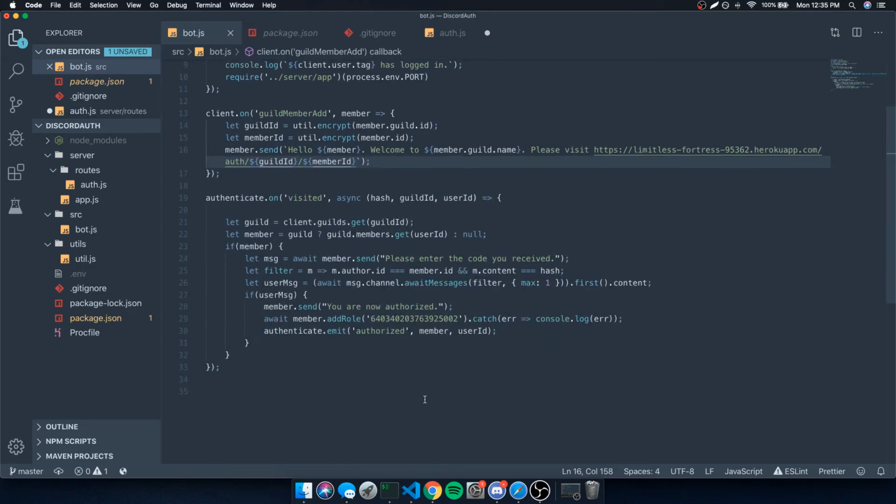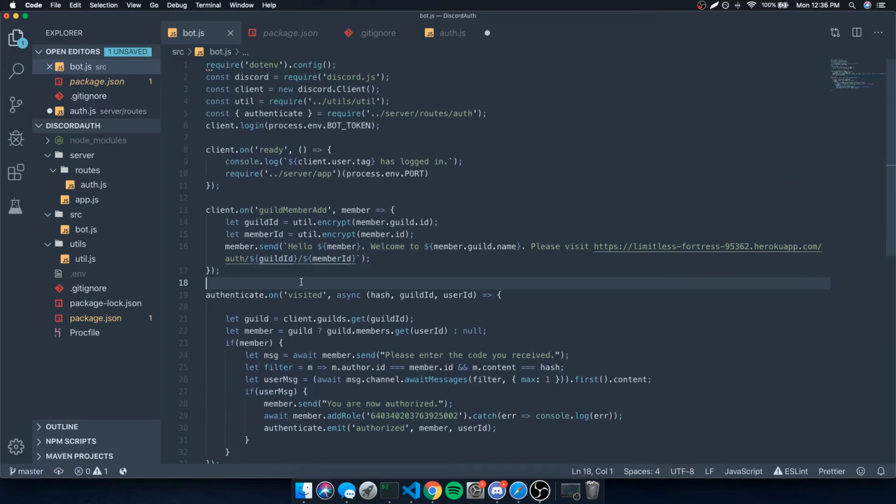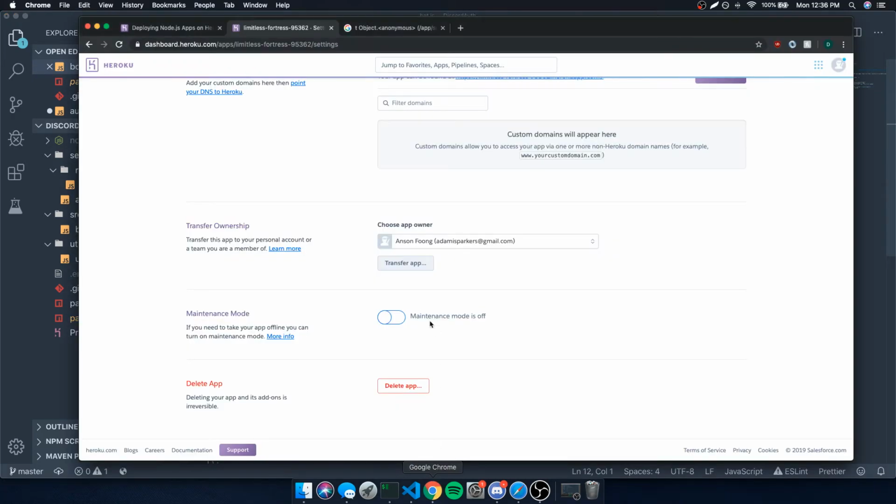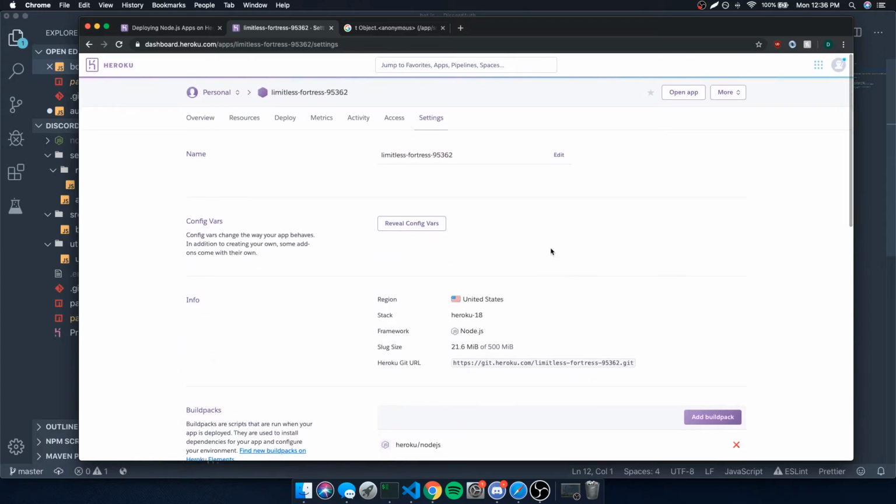Now, obviously, you want to make sure that the role ID is set over here. So maybe I'll set up a simple command for people to use, so they can set what they would like their welcome role to be. Once they're authorized, it'll just look for that role ID, which is going to be pretty useful. So the bot pretty much works, and there's really not much to it.